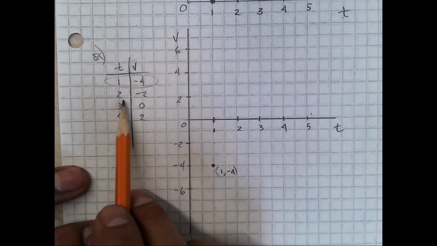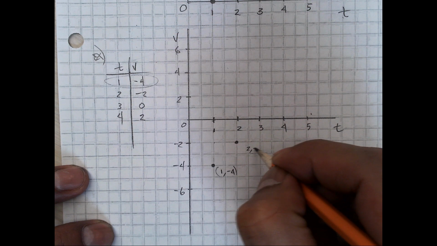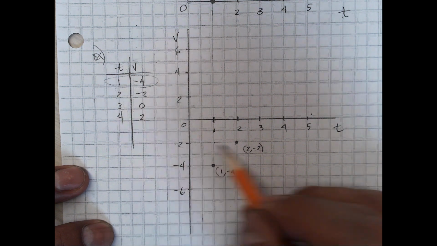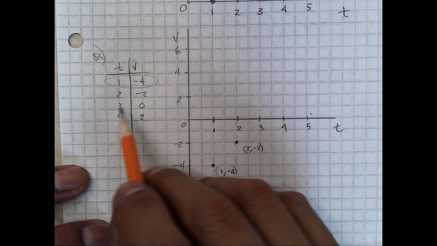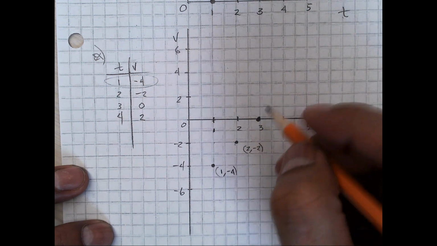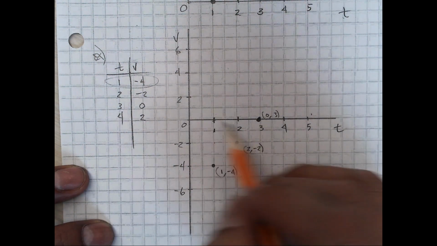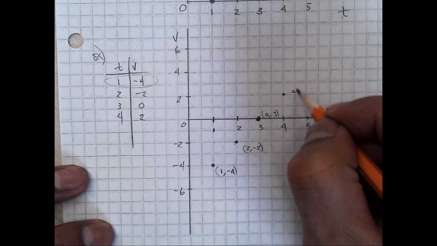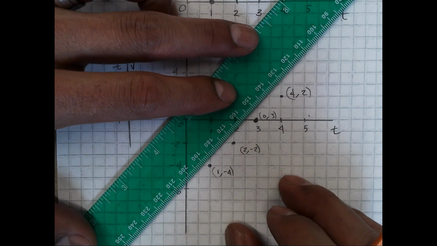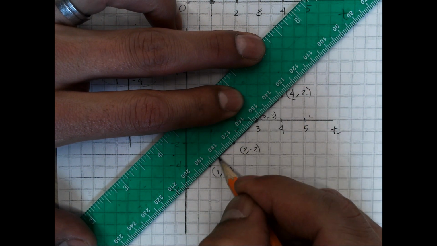So this is 1 and -4, which is the first ordered pair here, okay? Next is 2, -2. 2 on the t-axis, -2 on the vertical axis, so 2, -2 is here. 3 and 0: 3 on the t, 0 on the v, means you don't go up or down, just stay right here. And finally, 4 and 2. 4 and 2 is here. Okay, so hopefully this video helps, and that's very simply how to graph linear patterns.